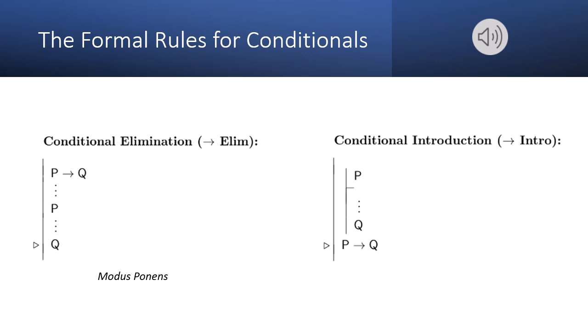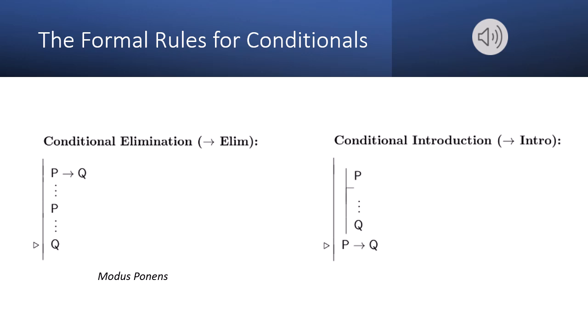Conditional introduction is essentially exactly the way that you would go about proving a conditional statement. So if you are tasked in a mathematics course to prove a conditional statement like if P then Q, what you immediately do is you assume that P is true, even if you don't know it's true or not. You assume that P is true, and you argue step by step that Q has to be true. And once you arrive at Q, you finish your proof and say, okay, the conditional statement had to be true.